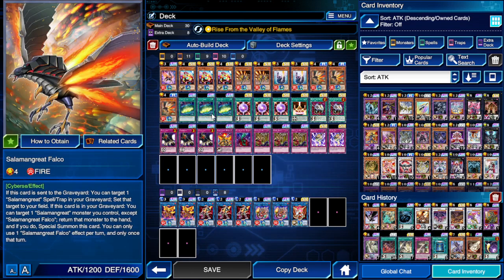Now, Falco, on top of that, has a second effect. It discards from your graveyard, and you control a Salamangreat monster. You can target one Salamangreat monster you control, bounce it to the hand, and then special summon it. So this could actually plus you back to the hand, and also has the utility of adding a Salamangreat spell or trap to the hand, which is really advantageous. We'll talk about that. But yeah, that's what Falco's going to do for you. And you can only use one of those effects per turn, so be careful.